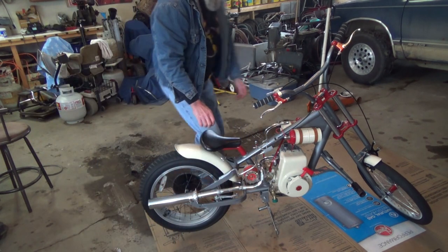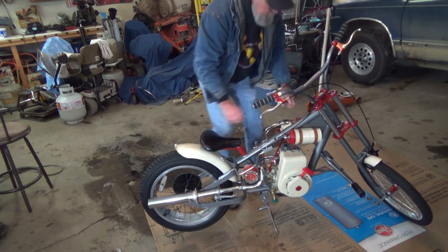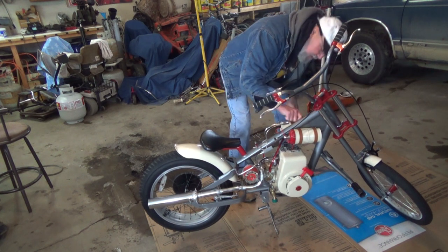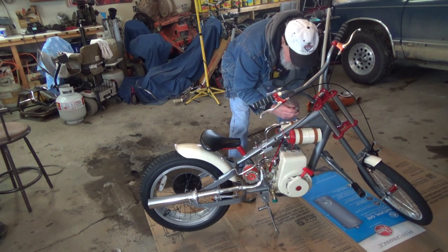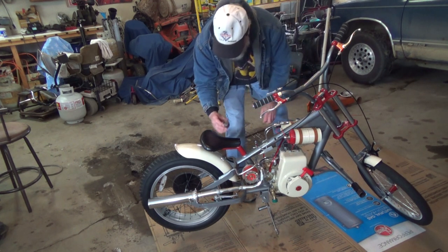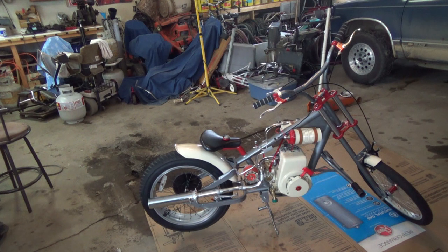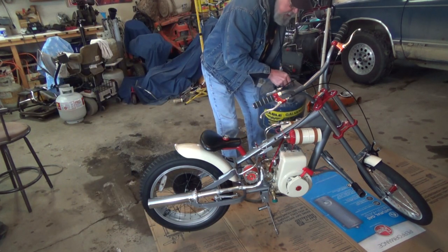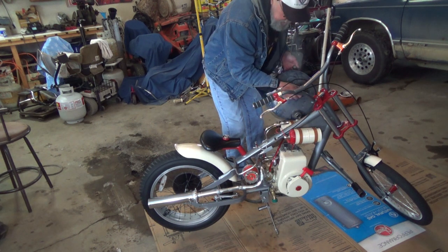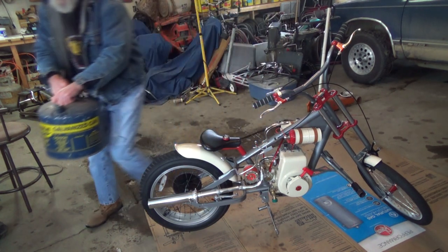And we're turning the gas on here. I guess we gotta check and make sure it has gas in it. Yeah. Gotta get the cap to loosen up. Guess I better put a little bit more in there. There's some in there, but not much. And I gotta tell you, it's a little bit yellow looking too. Be very careful not to spill it. We ain't gonna fill it up because we're not gonna run it long.